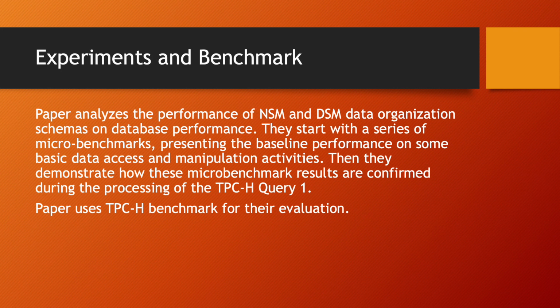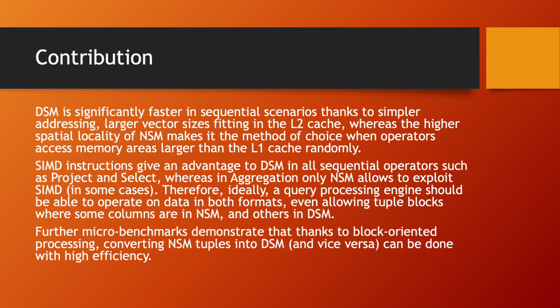Coming to experiments and benchmark, the paper analyzes the performance of NSM and DSM data organization schemas on database performance. They start with a series of micro benchmarks presenting the baseline performance on some basic data access and manipulation activities. Then they demonstrate how these benchmark results are confirmed during the processing of TPCH query 1. The paper uses the TPCH benchmark for their evaluation.